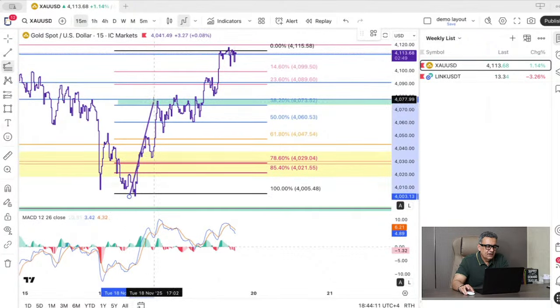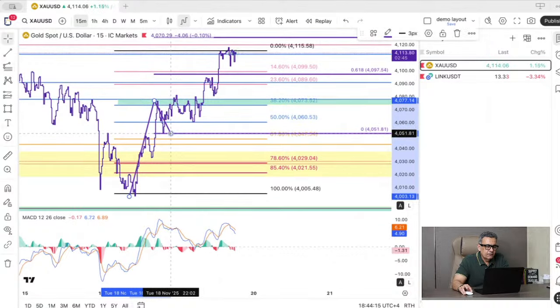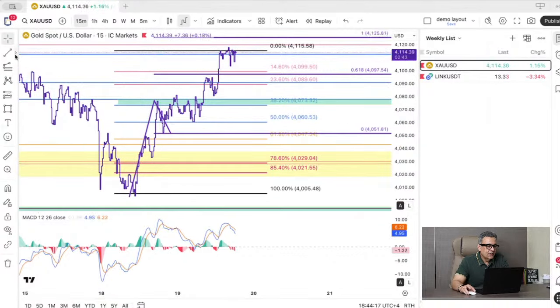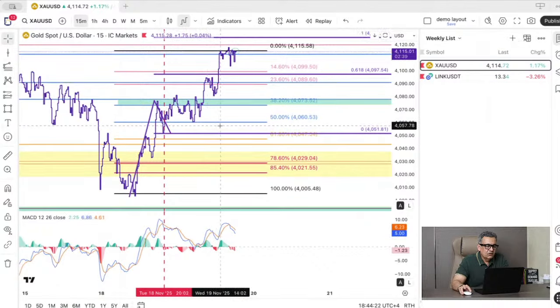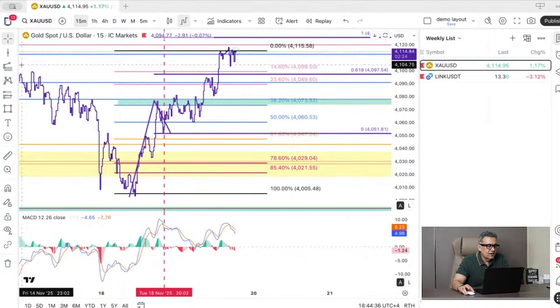So first, a Fib extension in the bullish direction applied on the 15-minute frame. That's it. We need to apply a vertical line on point C here, and we will look for the next wave up and apply the second extension. So this becomes the starting point for the second wave, and this is our next wave up, and this is our pullback point C. So I'm going to use it and apply my next extension here.